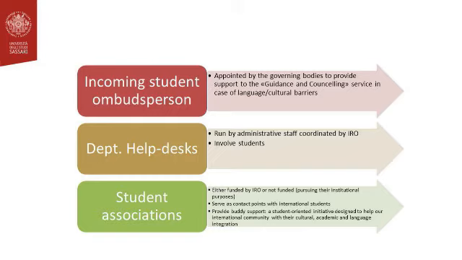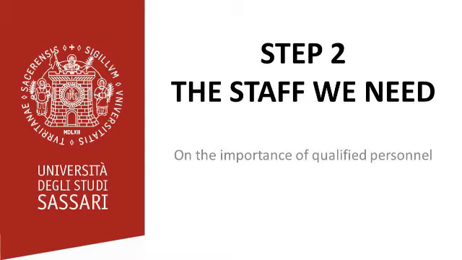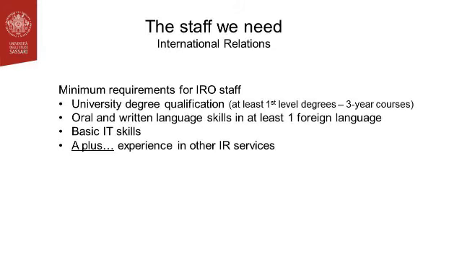Okay, so these are nine pieces of a mechanism that has proven to be very effective in our case. But as we talked before, there is an important part of the activities of the IRO that cannot be performed by people other than the IRO staff. And this is why it is very important also to focus on the qualifications and the features of the staff involved in this office. At the University of Sassari, we've designed a number of public calls for competition to hire staff, with very basic but important requirements for the IRO staff.